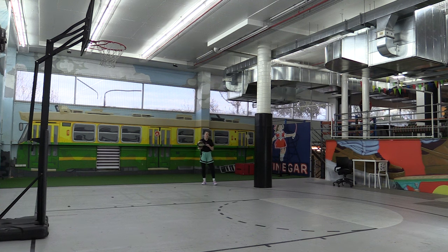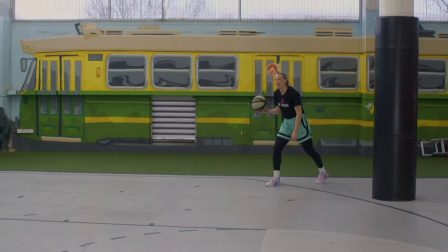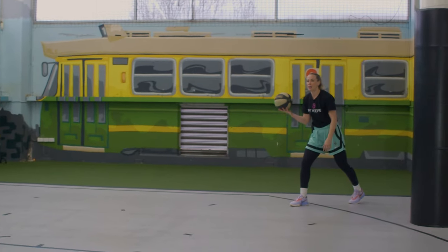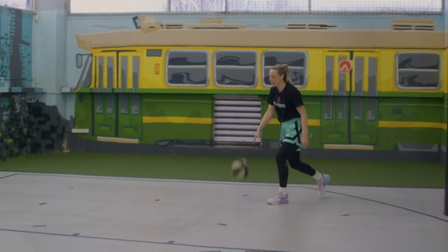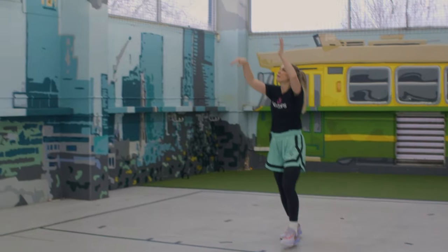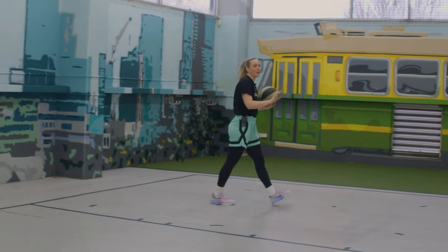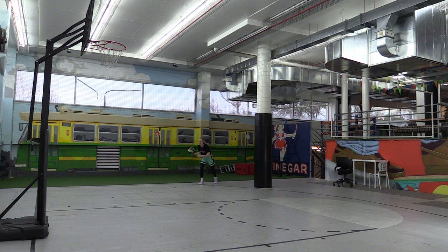We're going to start in that split stance we worked on last round of Masterclass with Madgen. Our right foot's forward, our left foot's back. So my first step is going to be with my left foot. The ball is in my right hand. We're bouncing the ball, two dribbles, and we're going left, right. We're picking the ball up, and we're going left, right. To start with, go back slow if we need. Right foot forward, ball in my right hand, left, right, left, right.